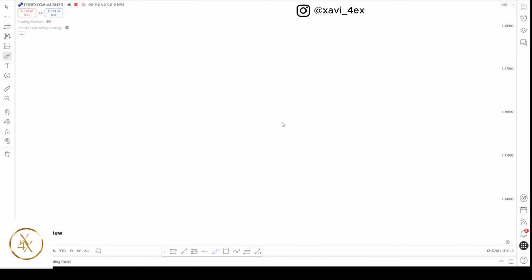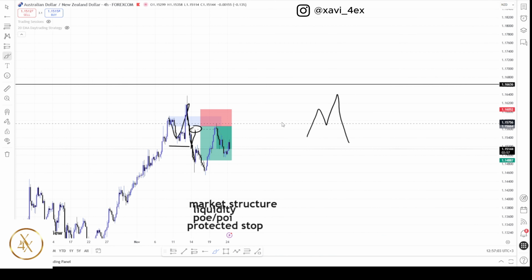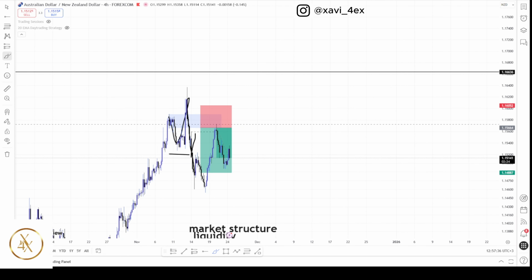That becomes one of the signs I use to take this trade, because it's all about market structure. If you know market structure, it should have been a high, then a low, then another high. This low should have stopped somewhere there to continue, but it broke this low here. So immediately there, I'm trying to find liquidity, as you can see in this example.